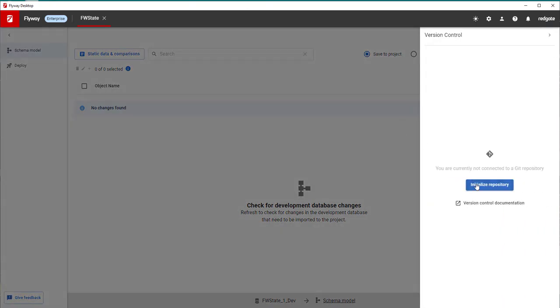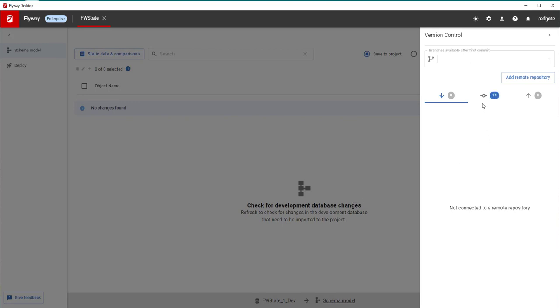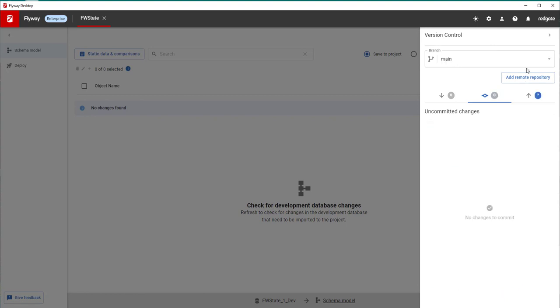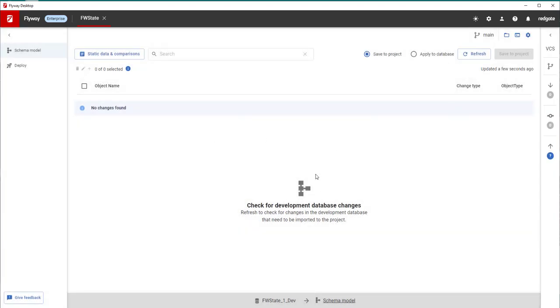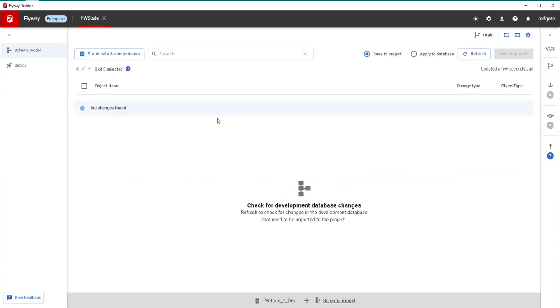Now, of course, I should commit this stuff to version control. I haven't, in fact, done that, but let's just initialize this. We'll commit everything, and we'll say here, initial commit. Always a good habit to save your code in version control. In this case, I don't have a remote, but that's okay. There's nothing in my database that isn't here. If I refresh this, it'll check the database, look at the file system, and find what's there. Great. So far, this is just like the migrations method.